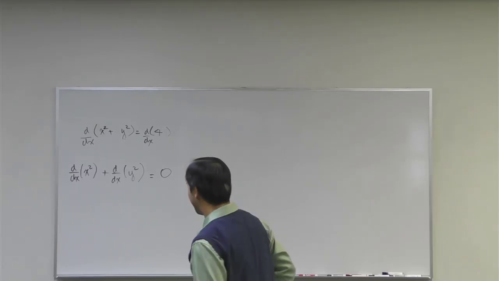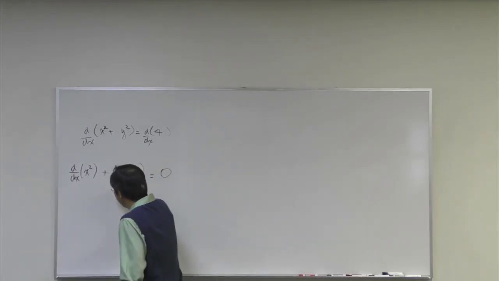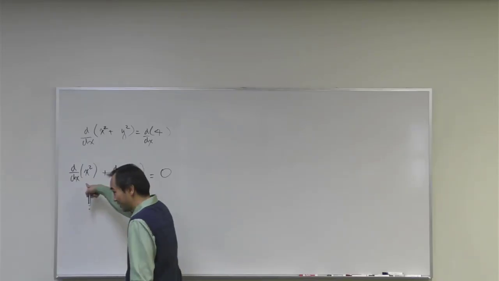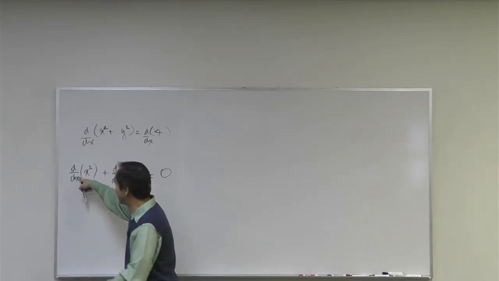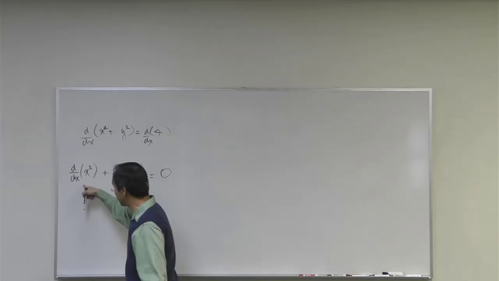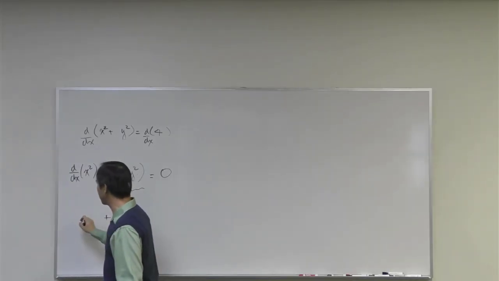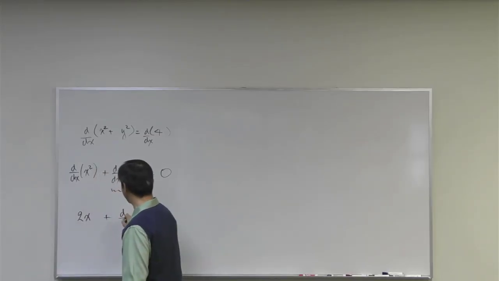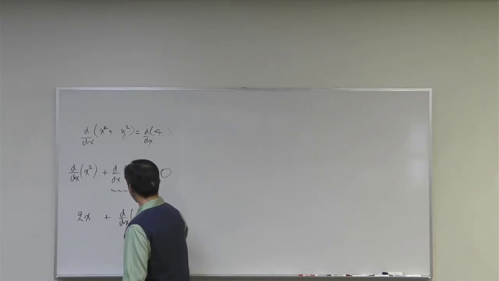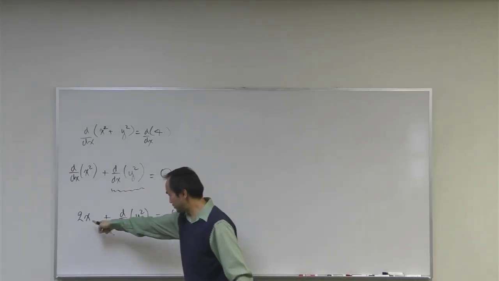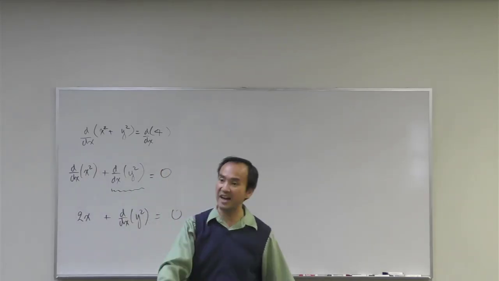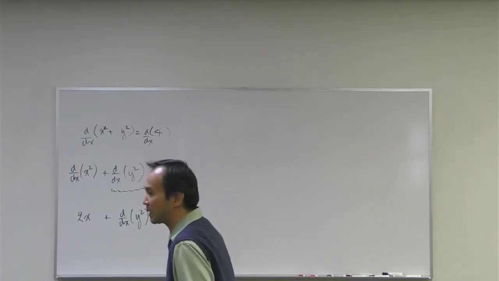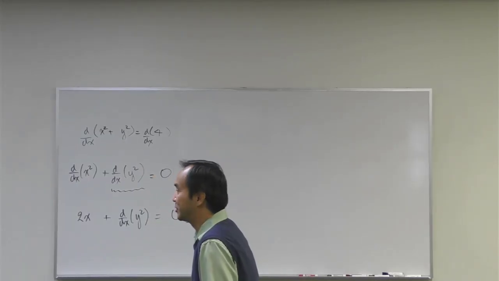Okay. So now, once again, it makes natural sense that this thing is a little icky right here, so I'm going to get back and explain that, but this one here is easy. Our term is just simply an x squared term, right? And we want to take the derivative in terms of x. So the derivative will come out as easy as just 2x. Sounds good. Okay. The other term right here, I will get back and explain. But the way it looks for now, equal to 0. So 2x, the derivative of the first term, because the first term was completely an expression of x, and we're taking the derivative with respect to x. You guys are still with me?